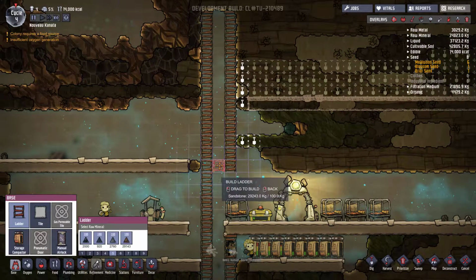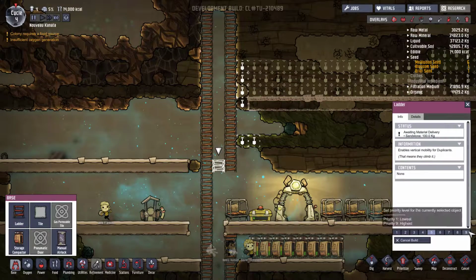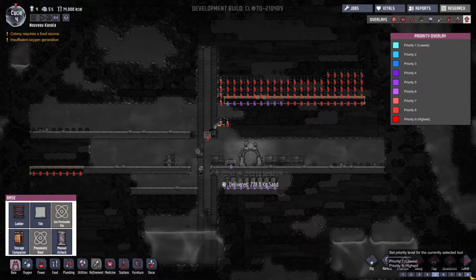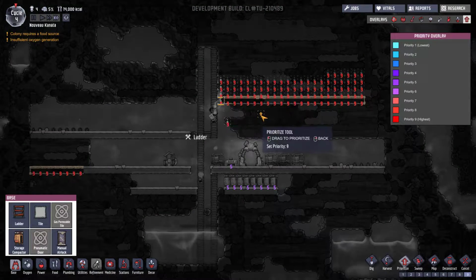Put a ladder here for the time being, because I want to make sure that they can get across. Alright, priorities, 9s. Let's make sure those get all prioritized up. Good.